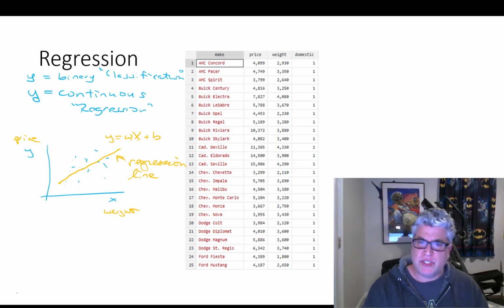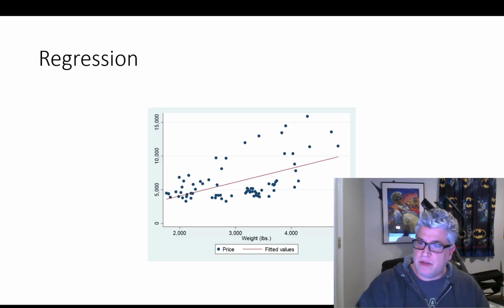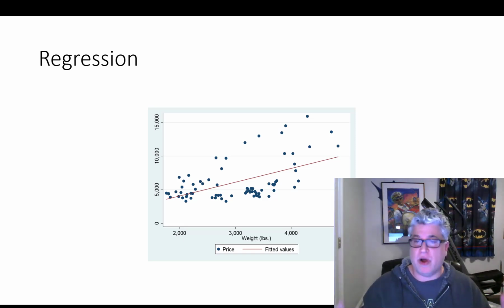Now, by the way, I've done this with that actual data set, this 1978 cars data set, and that's what we see. Right, so heavier cars, they were bigger, and people didn't care about gas efficiency back in 1978. So bigger was always better, and the car sold for more. Kind of like how an Escalade, any old Cadillac, is a big car and it sells for a lot. That was the idea.